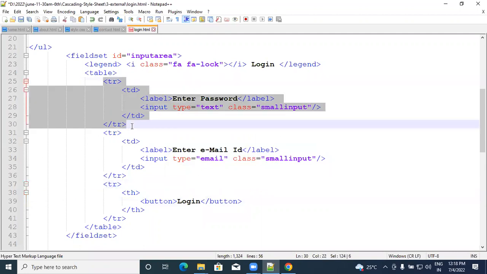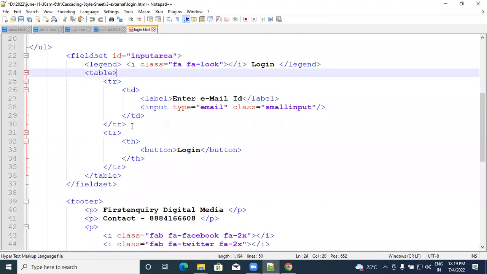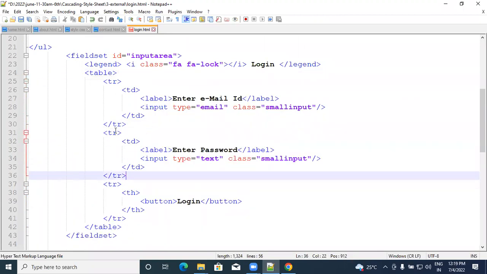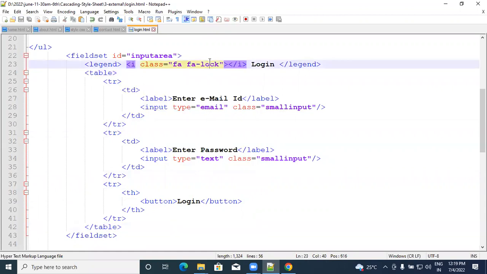We can change the position: first the email section, second the password section. Design will be the same, and your login page will be ready. Instead of the headset, you call the lock. So on the top it will display the lock symbol, and below you will have username and password.